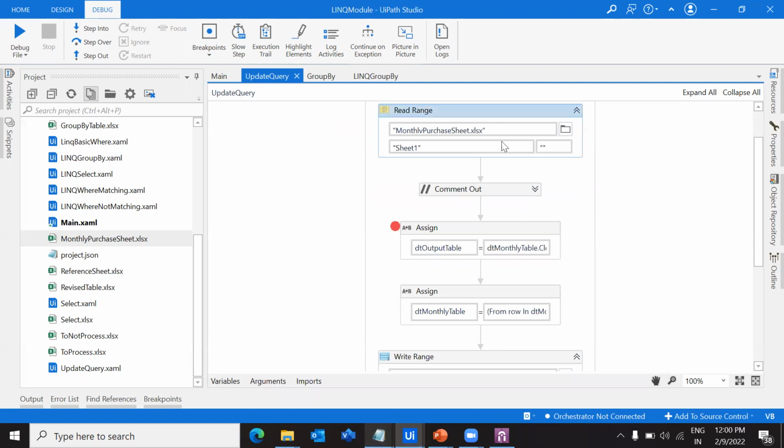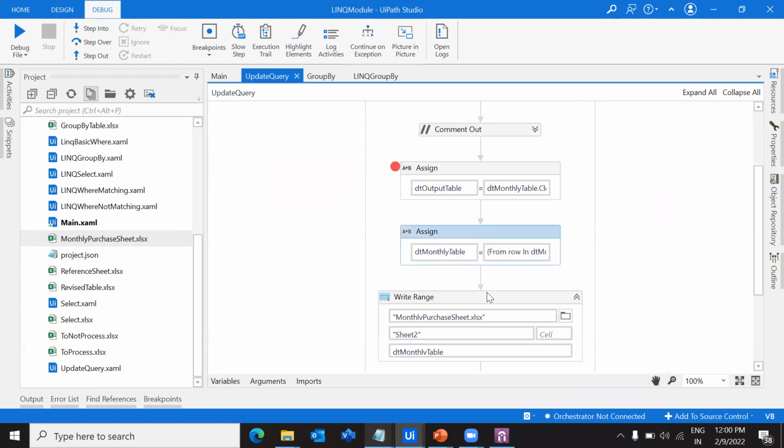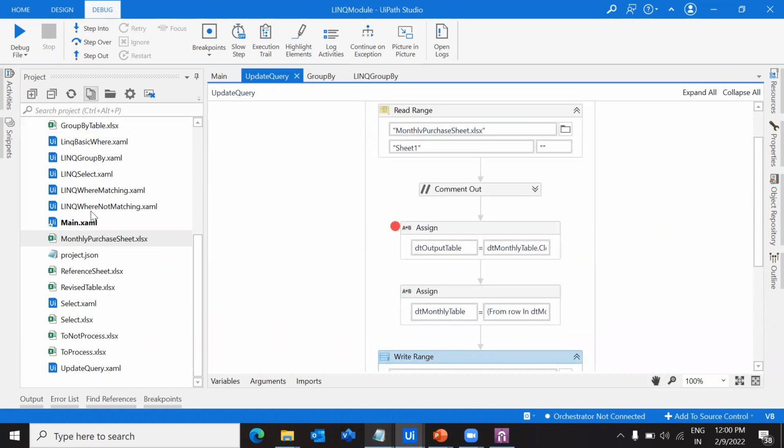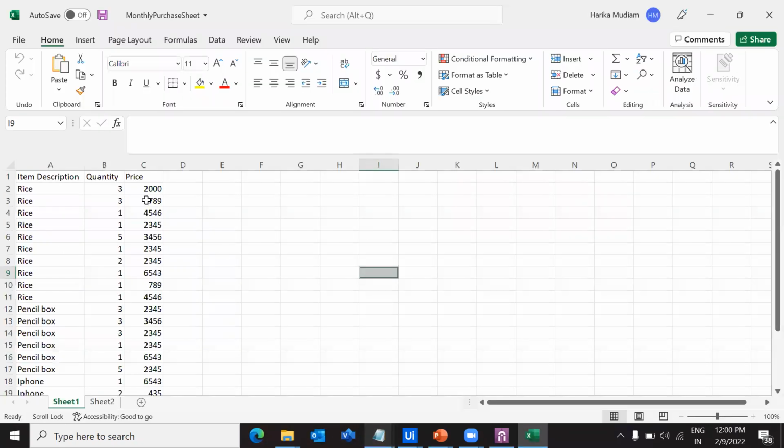So I'm taking the same sheet which I have shown in the previous examples. If you're someone jumping into this video for the first time, I would suggest you watch the previous videos, then you'll get a strong understanding of the fundamentals, which is very important. And now I'm reading the data from the monthly purchase sheet, which is my sheet that I already have. And later I'll explain what exactly I'm doing. So let's see the output, how we'll get the output and what exactly we can understand by the end of this video. Okay. So this sheet is my input sheet.